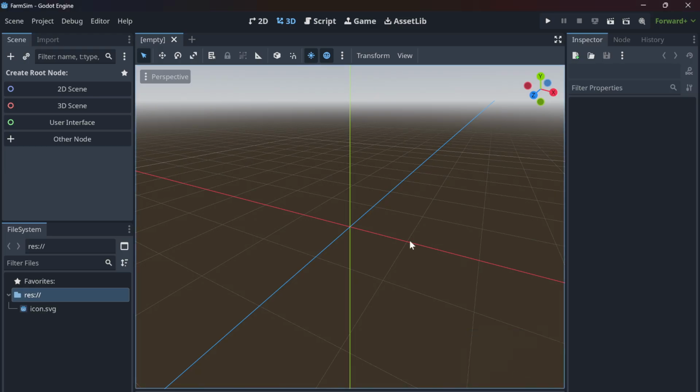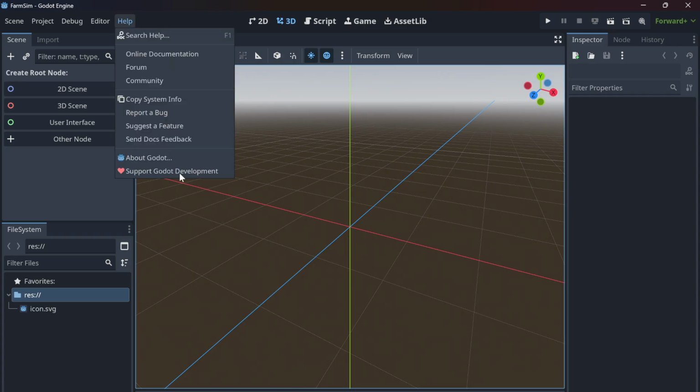Oh, there it is. Okay, so I've got a bit of knowledge from many years ago of 3D animation. I used to use 3D Studio Max many years ago, so I have some idea about how to navigate these 3D worlds, but it's been a very long time. So I'm a bit lost, if I'm honest with you.